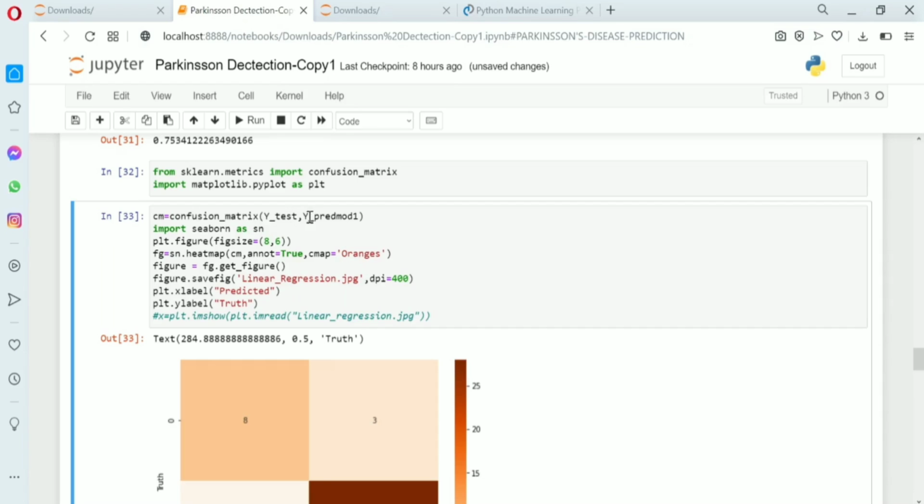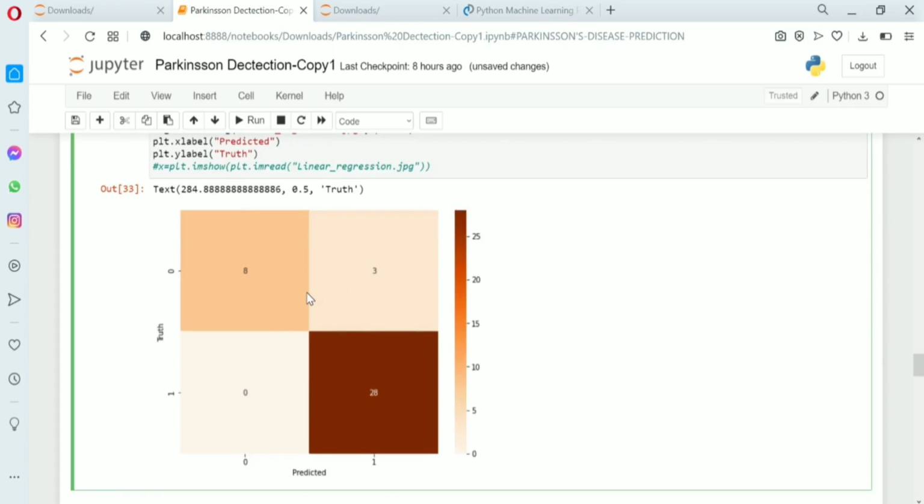You can use a confusion matrix to visualize this. You can pass y test and y predicted, and it will show you the confusion matrix, and use Seaborn, sn, in order to get a heat map like this. A heat map is nothing but different colors showing.